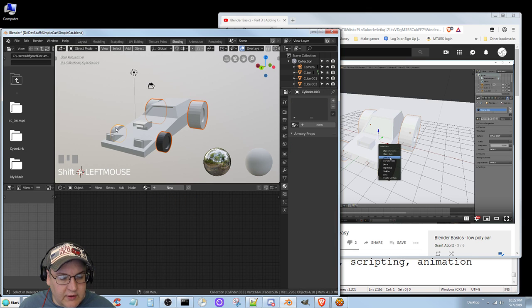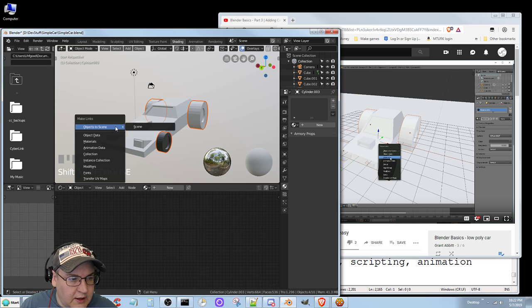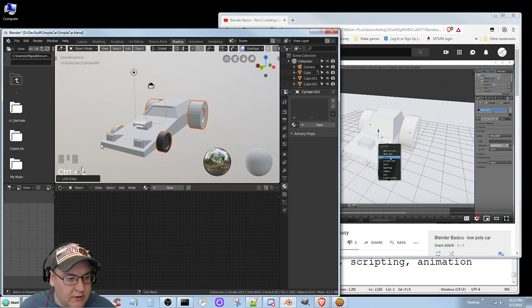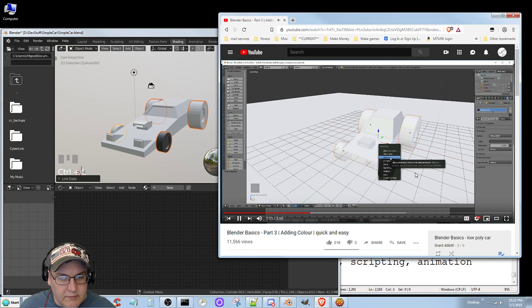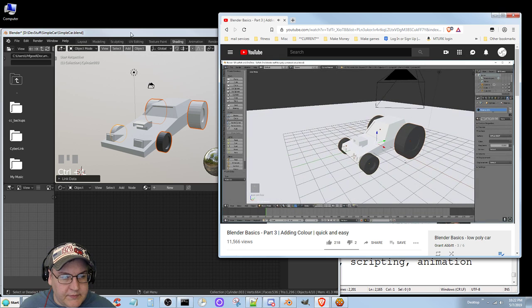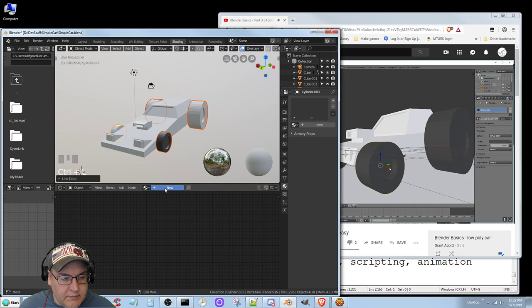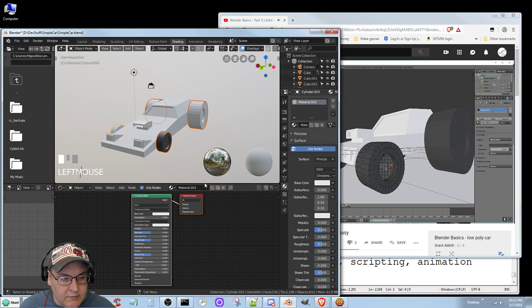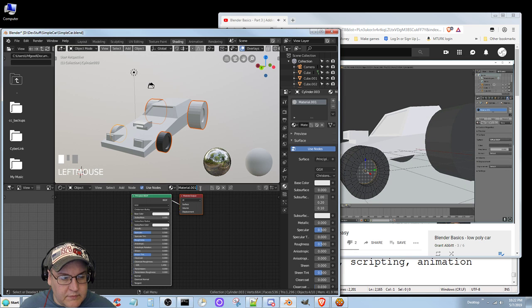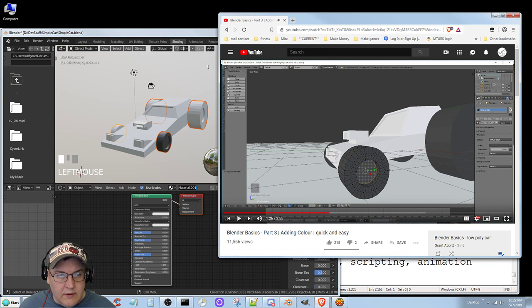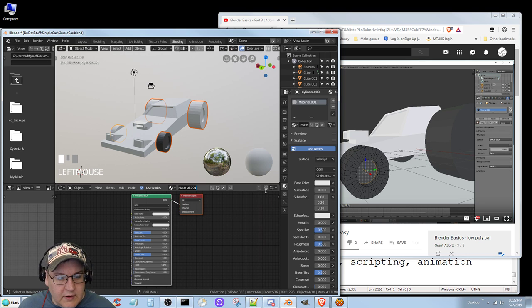I'm not sure if Control L is going to be proper, but we'll do it anyways to link them, and we'll link it to materials. Nope. Okay, something I don't know. Didn't do something right here.